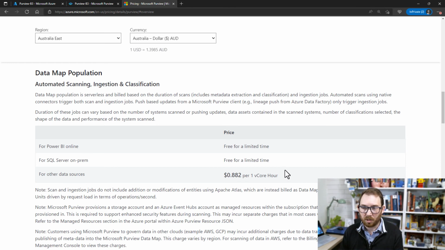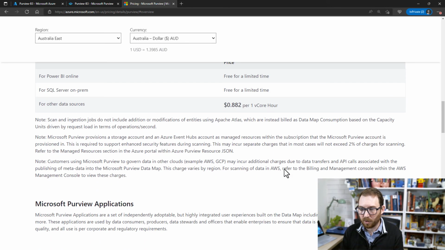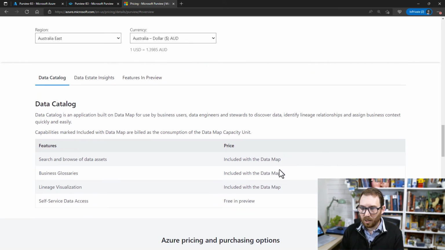That's a really key element as part of Microsoft Purview in terms of that usage charge. There are items that are included, the business glossaries, for example, and Lineage with that data map. And there are some items that are also free while Purview is in preview, or elements are in preview. I have noticed since prior to September, when Purview went into general availability, there are still items that have said free in preview, although Purview was not in preview at the time. So that's just really the data catalog, the key components.